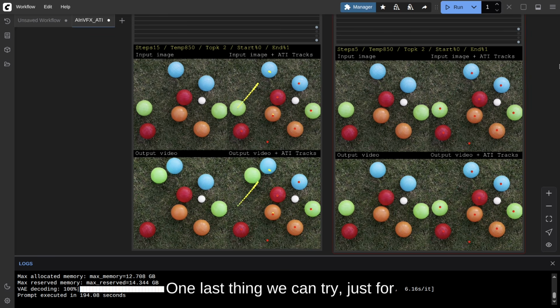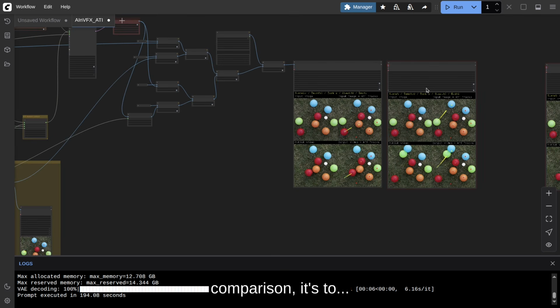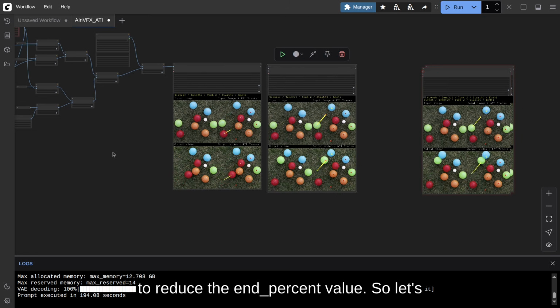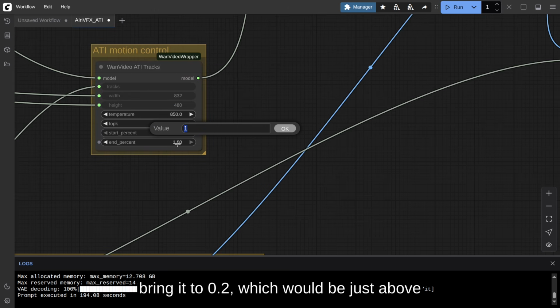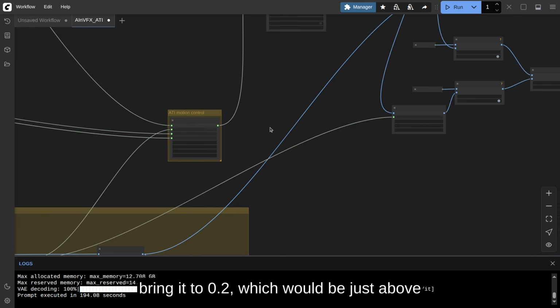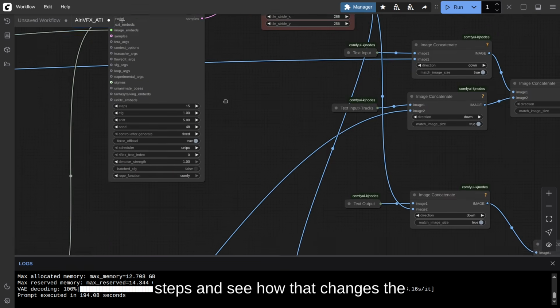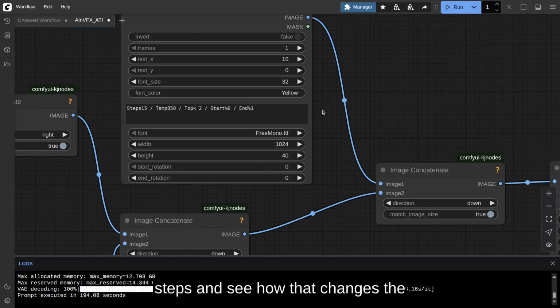One last thing we can try just for comparison, if we put this on the side, is to reduce the n% value. So let's bring it to 0.2, which will be just above 2 steps, and see how that changes the behavior.